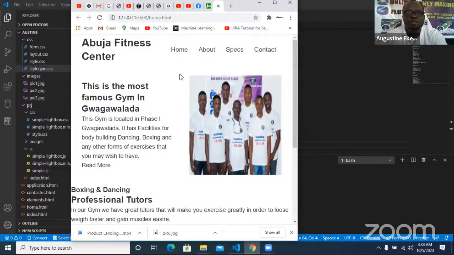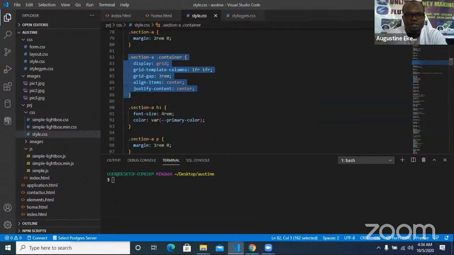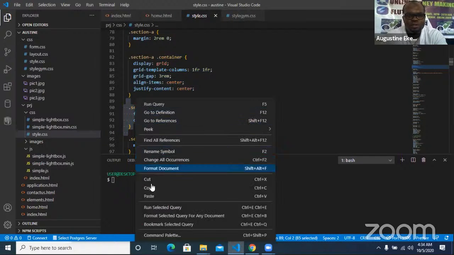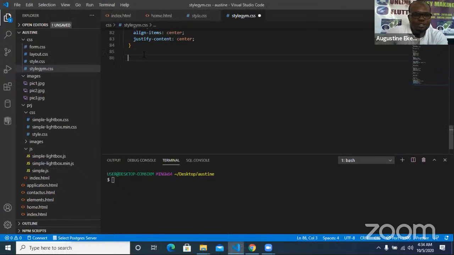You can see that it has divided this into two now, isn't it? This is the picture, and this is the other write-up. Okay, so I can also get back, pick out all the H1 that will be inside this container. I'm going to pick it up, get back here, and style it.